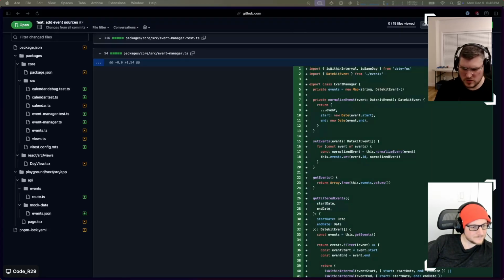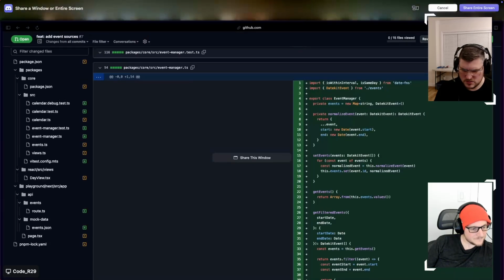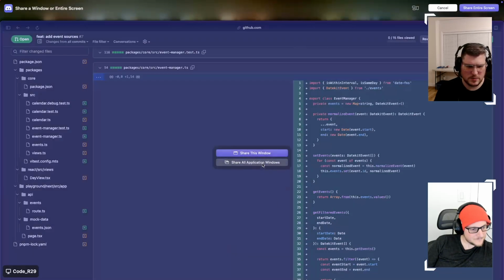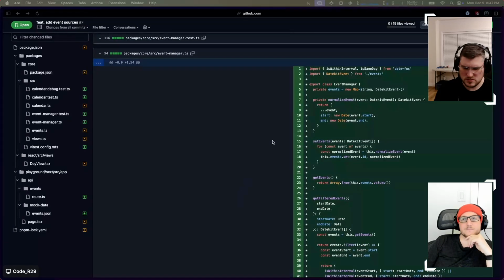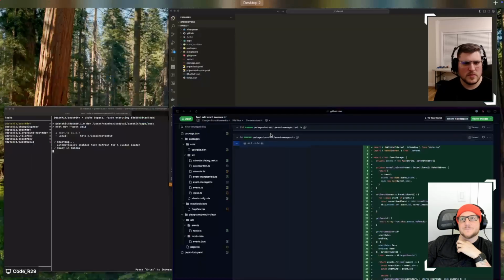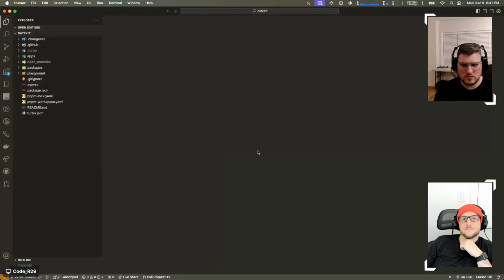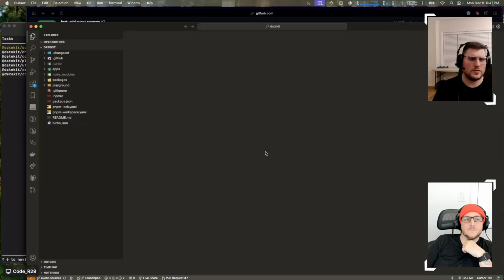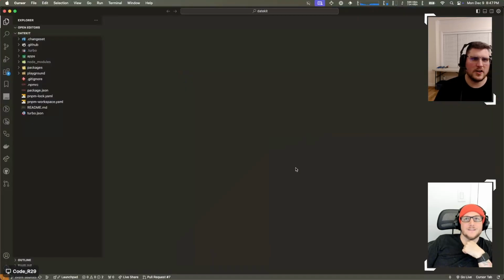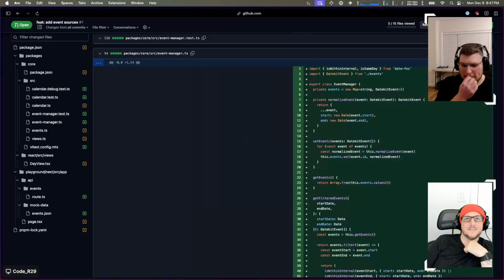Windows, screen, or app. Okay. Share all application windows. Are you seeing it now? Yep, that worked. And if I switch to Datekit, you seeing it?